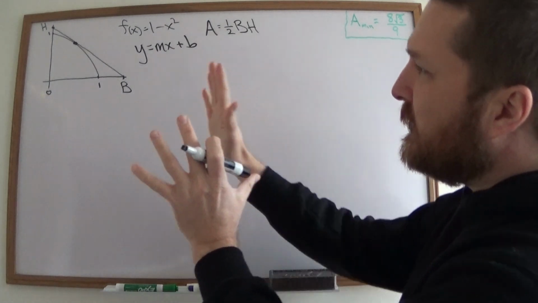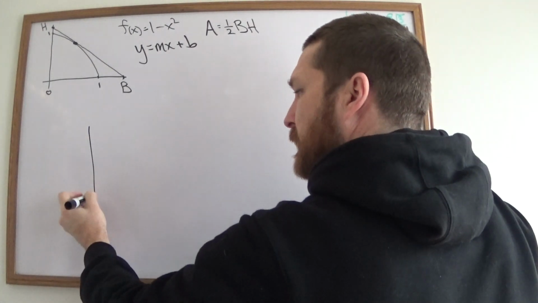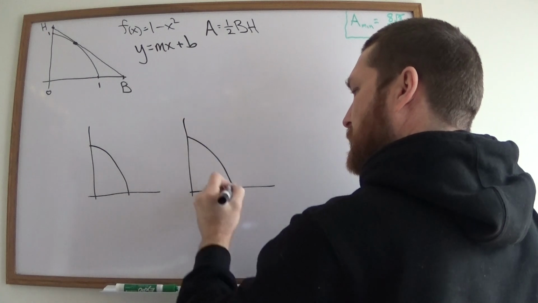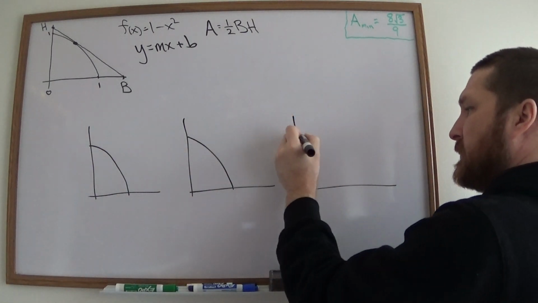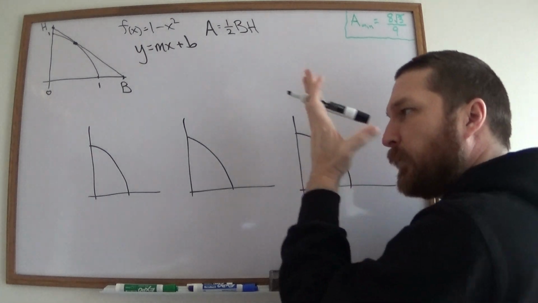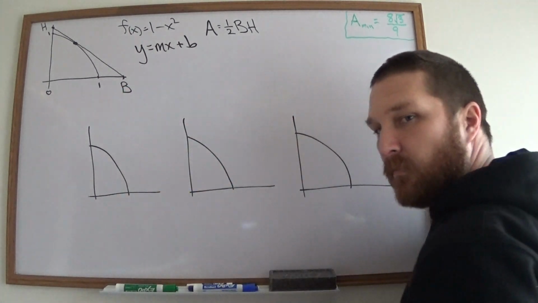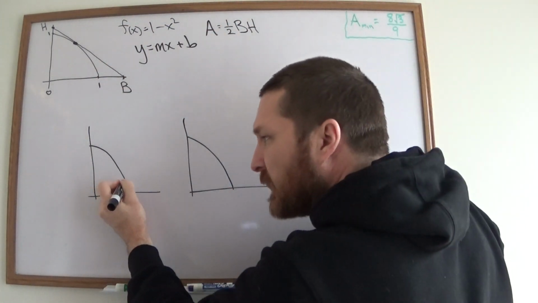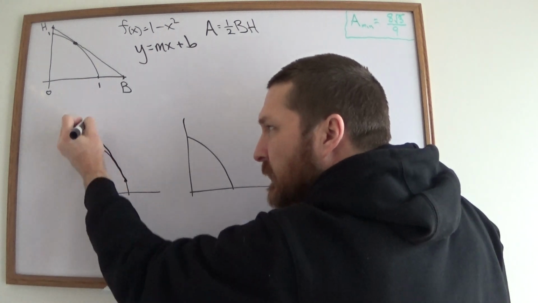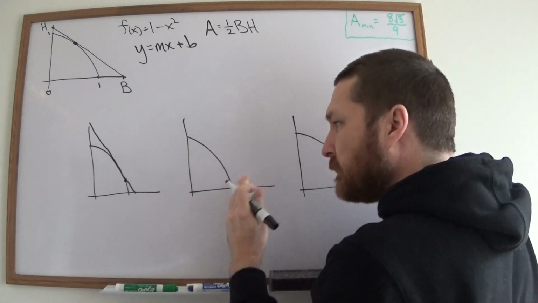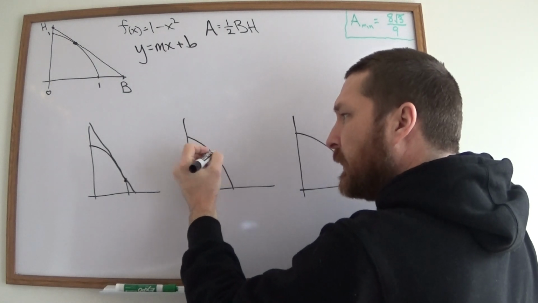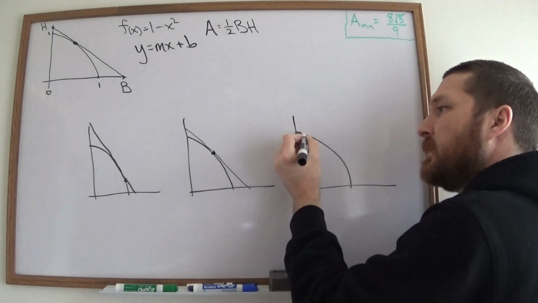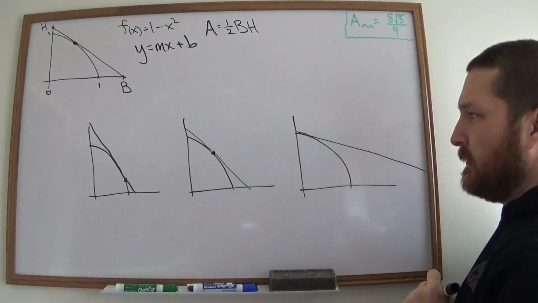And as I'm looking at this, this is kind of what goes through my head. I'm going to do it in pictures here. We have some parabola, and we're going to put a line on it, right? I'm going to take some straight edge and draw a line on it. There's a bunch of different ways I could do that. If I do it right here, then it goes up like this, goes down like that. If I move it over a little bit, it looks like this, goes down like that. If I do it way up here, it goes here and comes out like that, right?